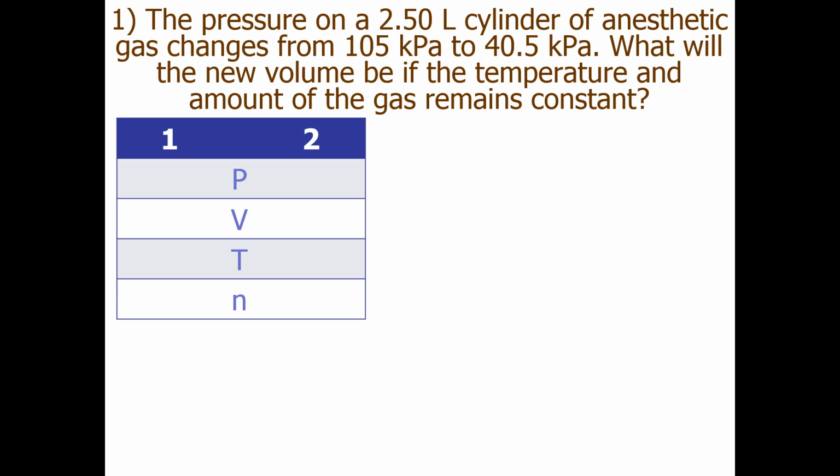So one of the first things I like to do is set up this chart where I have P, V, T, N down the center, and then I have 1 and 2. P stands for pressure, V stands for volume, T is temperature, and N is the number of moles, which represents the amount of gas. Now, the 1 stands for the initial condition, so how does the problem start off, and then 2 represents the final conditions, what happens after a change occurs. So now I'm going to take all these numbers.